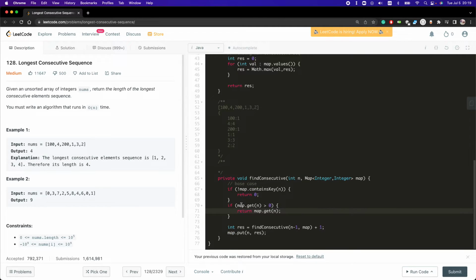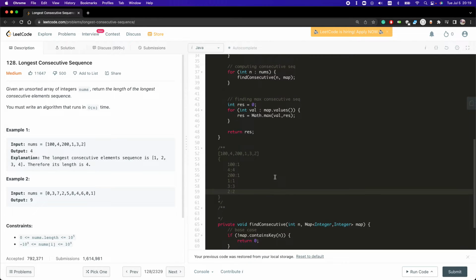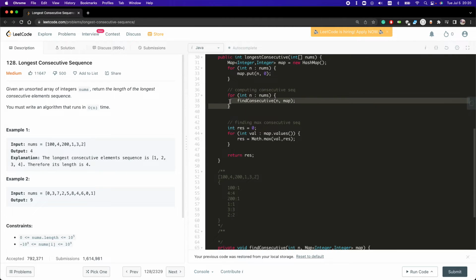So we're not gonna compute the call again from, let's say, 3. 3 is already computed, so we don't want to compute this value again by going down to 2 and 1, 0 and -1 and so on. We already computed that, so we're gonna use that value. We don't want to recompute it again.